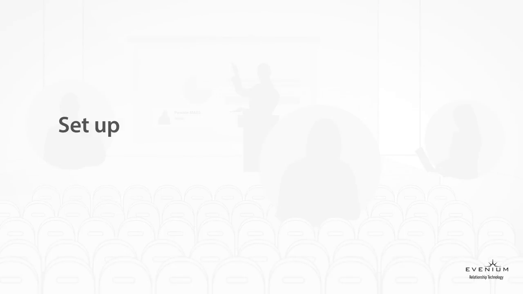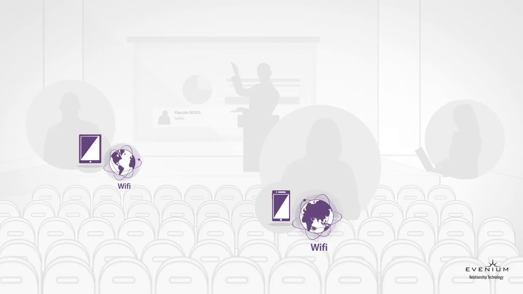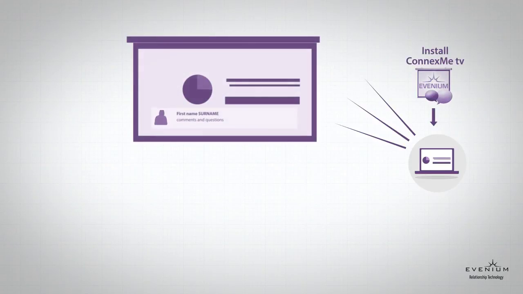So in order to set up ConnectMe TV for your event, you will need a tablet connected to the Wi-Fi for the presenter, a Wi-Fi network for your participants, to install ConnectMe TV on the computer that will project the slides, Mac or PC, and to be sure that it is connected to the internet by a wired connection.